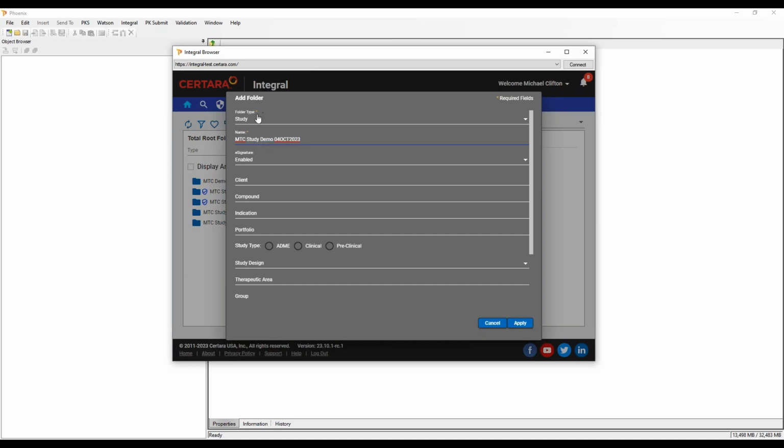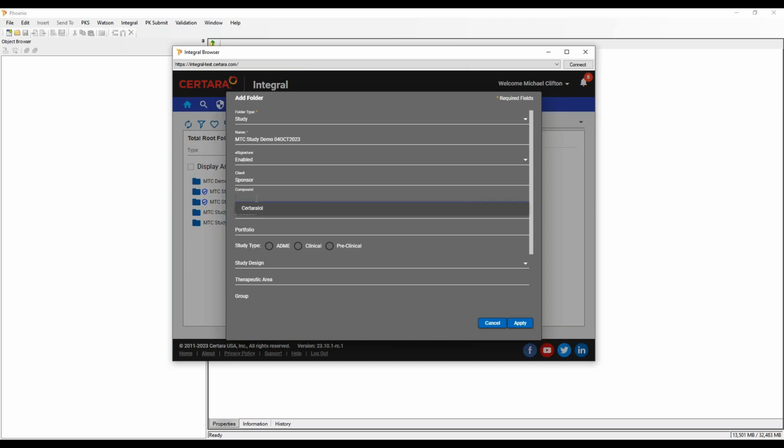Now you can see here a study folder is populated with certain metadata that the user can fill in. For example, this study might be for a certain sponsor that I'm working with, so I'll enter that information as well as maybe the compound name that's being used.